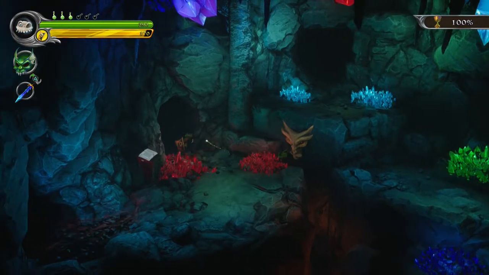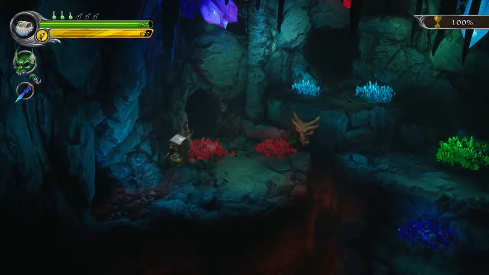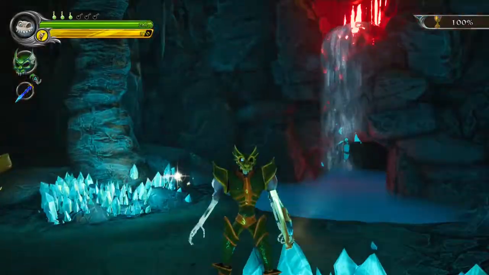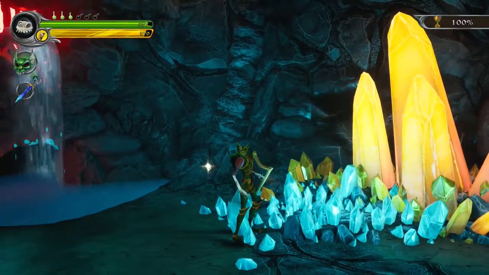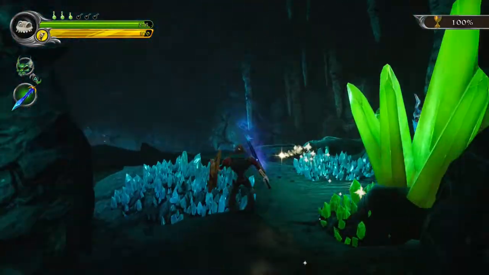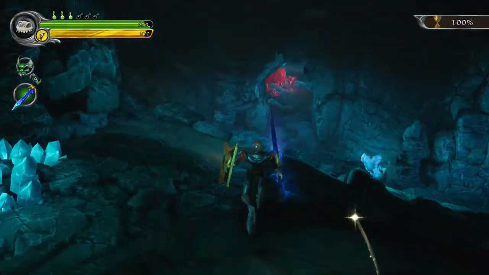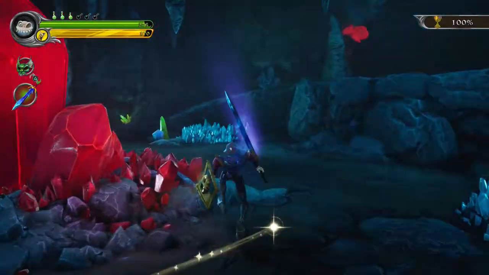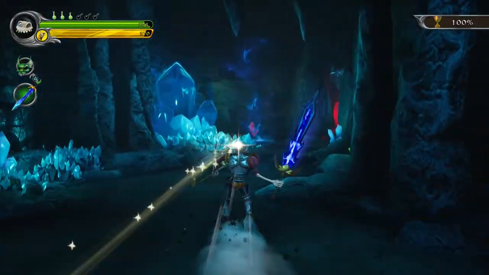So, yeah, we got the dragon potion, which gives us the dragon armor, which is this right here, and we need this in order to get through one of the upcoming levels, so yeah, it actually is mandatory. Okay then, so let's just go pick up the chalice, and we should be on our way out of here.